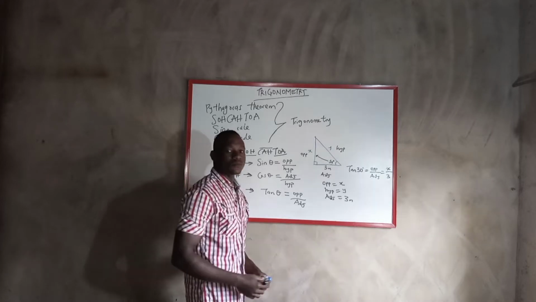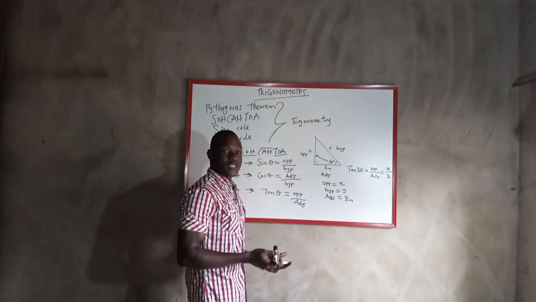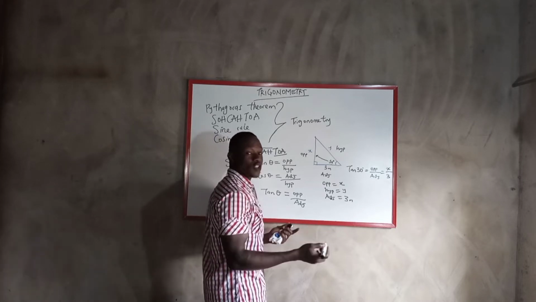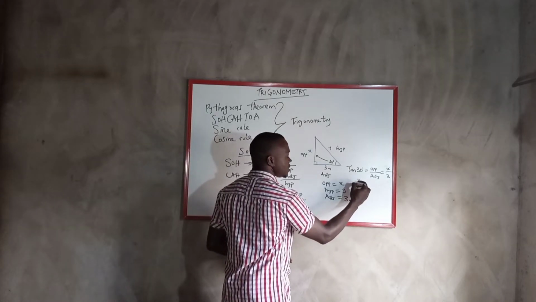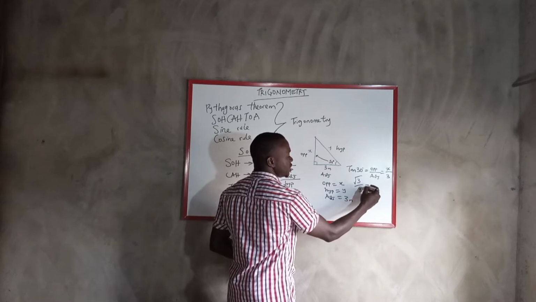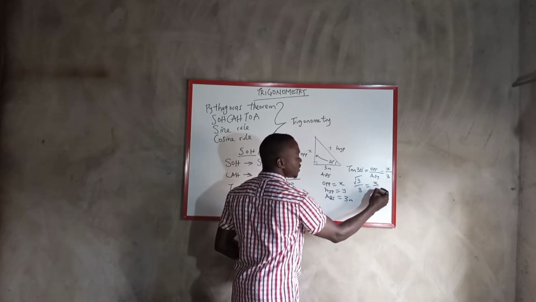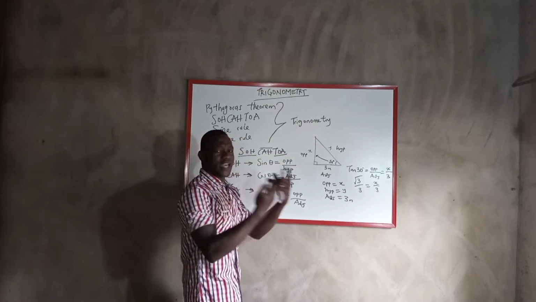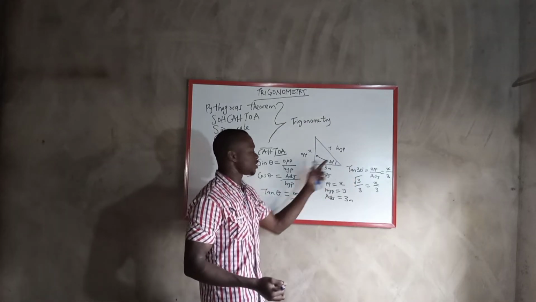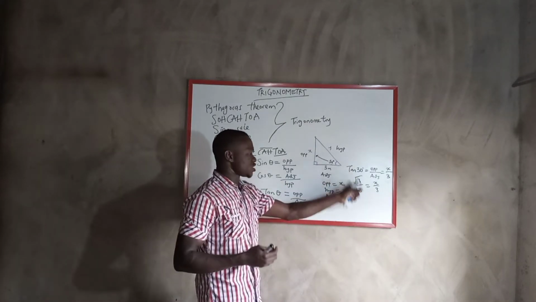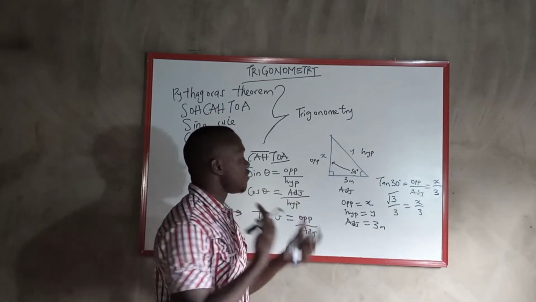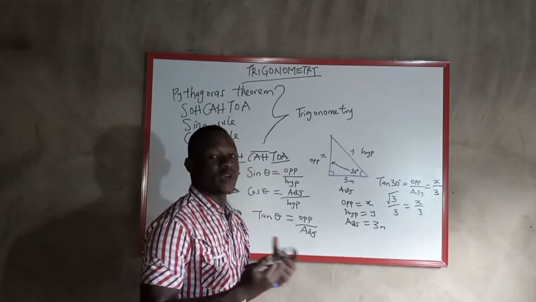Now what is tan 30? If we consider our special angles, tan 30 is root 3 over 3, or 1 over root 3. So we have tan 30 as root 3 over 3 is equal to x over 3. Now what are special angles? We will have a class on special angles, where you'll be able to get the angle of a particular trig ratio in surd form. So I'm going to have a video where we'll treat special angles.